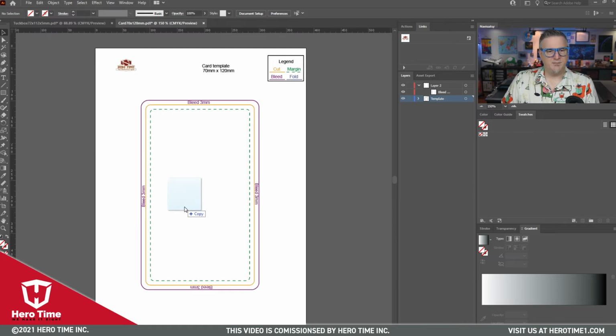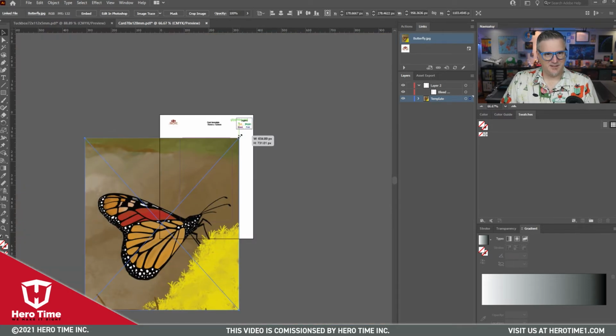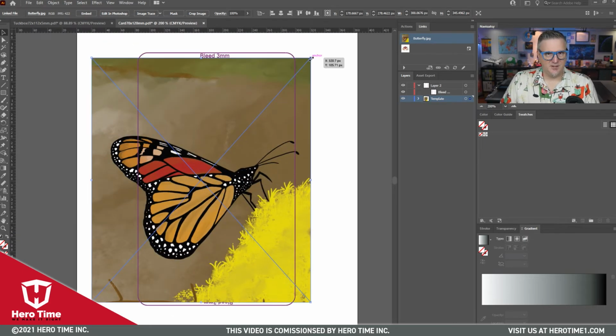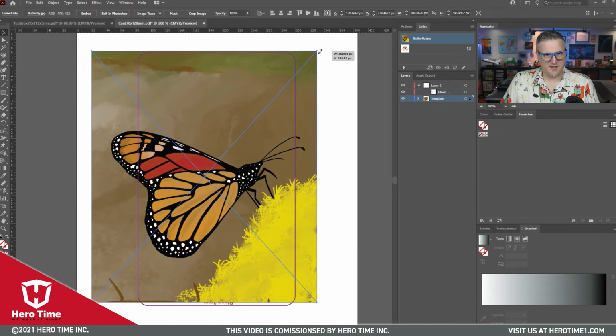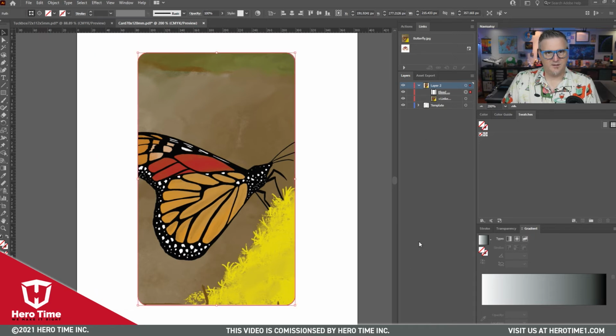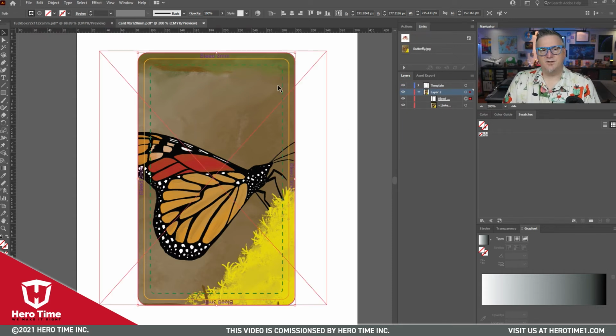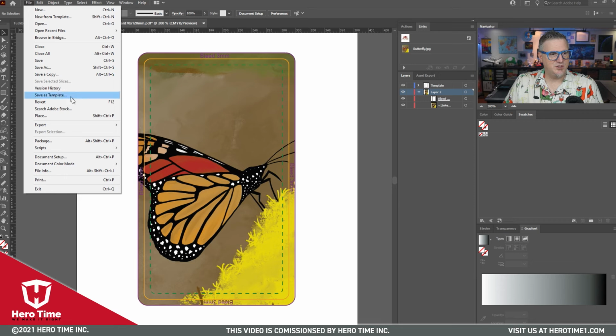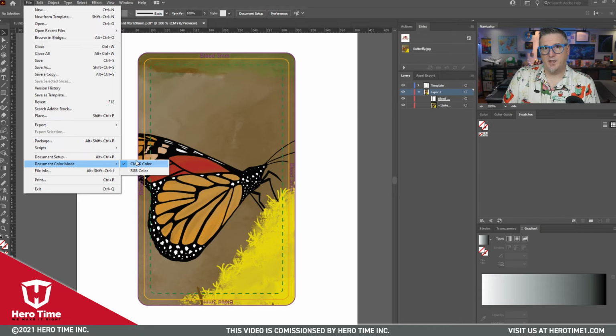All right, so if I drag my butterfly in here, let's scale that down. And let's say I want this to be the background image of my card. So we're going to expand it to cover the bleed area. All right, and then what we're going to do is we're just going to create a quick little mask that will allow that to look like our card, and then you can see here, there's our bleed. Sometimes it'll ask you if you want to convert, depending on how you have your preferences set up. You do want to convert that image on the way in if it asks you. Just remember to always double check your color mode and make sure you're in CMYK.